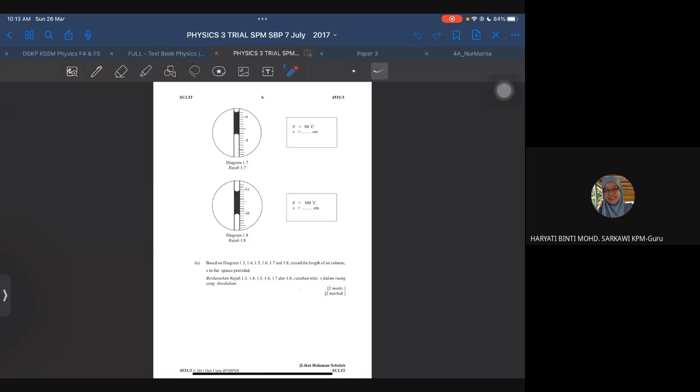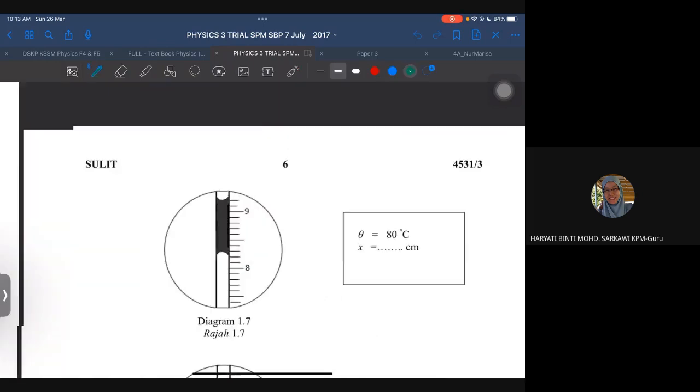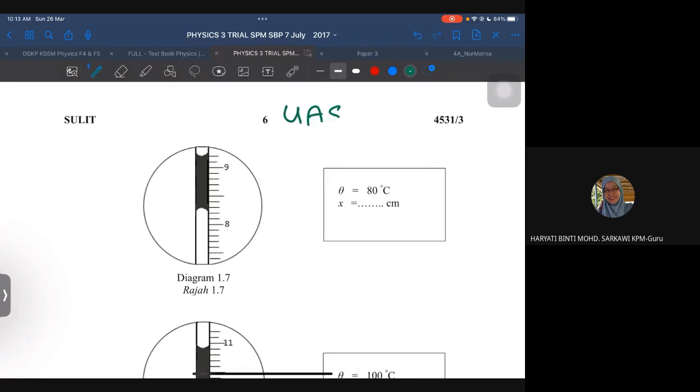Then we have another paper that we call Ujian Amali Science, UAS, Ujian Amali Science Physics. So this is the real practical test where you need to do the experiment individually. That's why, throughout these two years, whenever you are asked to do an experiment, most of it will be in a group. So be active. You must try to set up the apparatus and determine the readings to measure. Because in Ujian Amali Science, this one will be individual, so you must know how to conduct the experiment yourself.